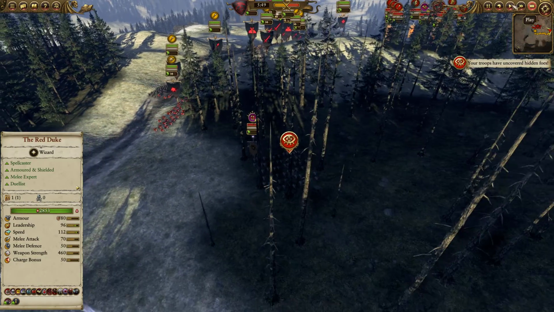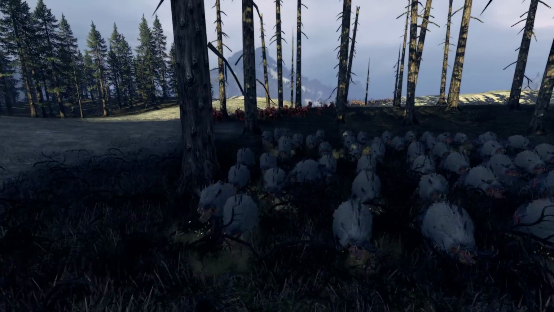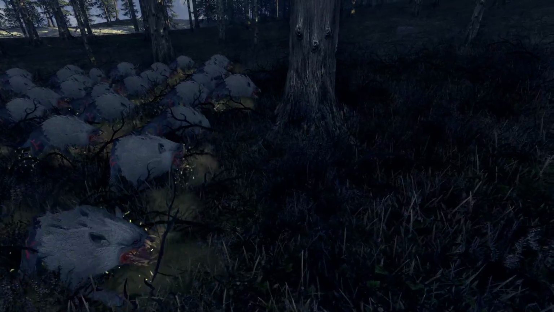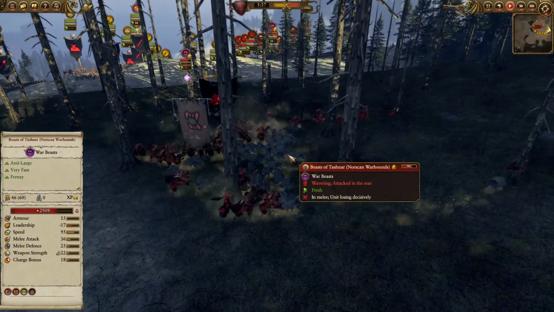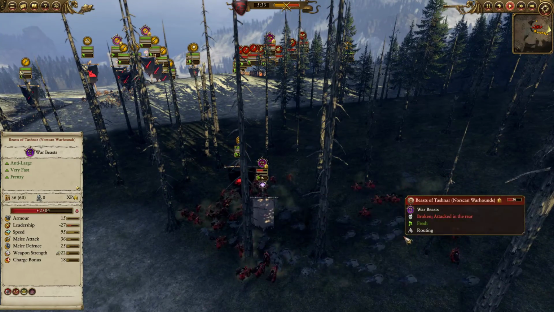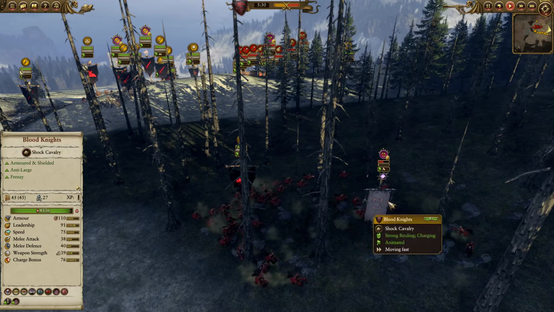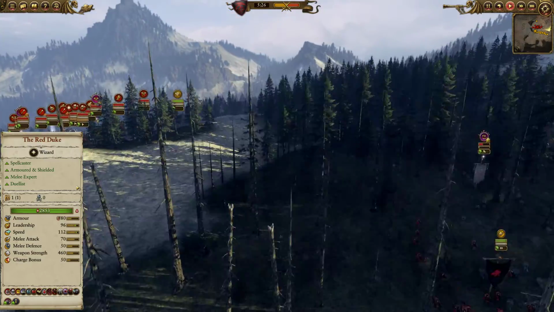But we are going to discover them and promptly get a charge order in here and absolutely lay a smackdown on these guys. Even though they have anti-large, they didn't get a counter charge, and against an elite unit like Blood Knights, they will lose pretty hard. So you can see they're already down to 38, dropping quickly, 36, make that 33 models, and since they're right here next to the edge of the map, we're going to be able to fairly easily rout them off.